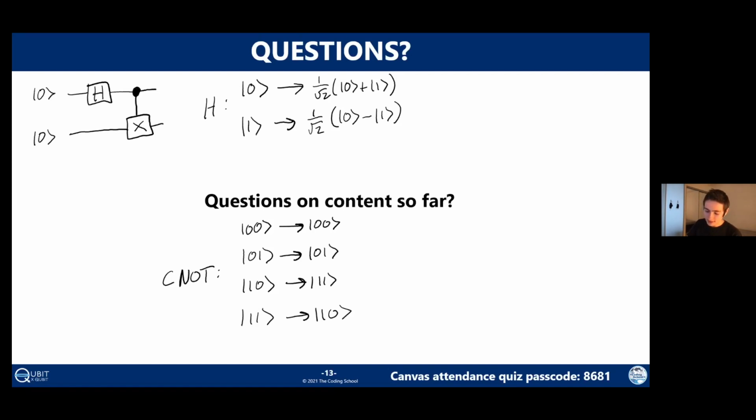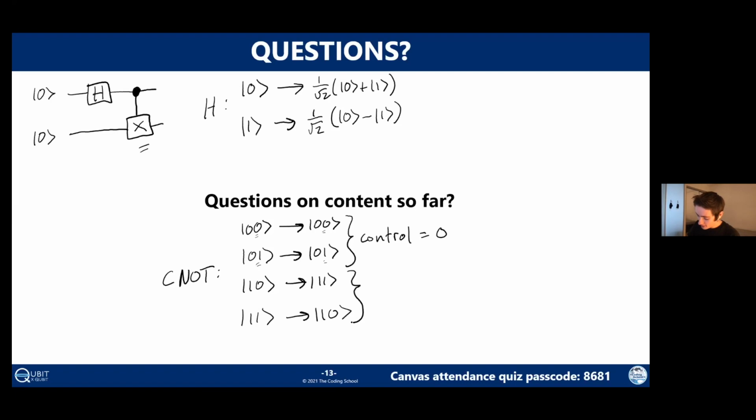If the control qubit is 0, don't apply the gate. If the control qubit is 1, then do apply the gate. So up here, we have our control equals 0, and if you look at the second qubit, it always stays the same. We don't apply our gate.